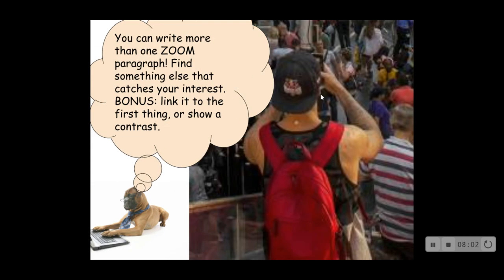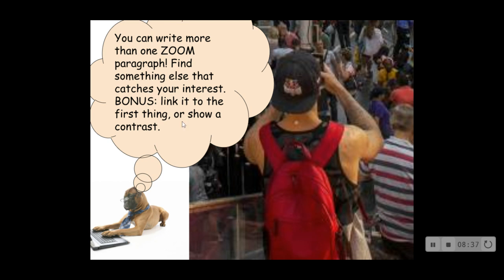And I can write more than one of these zoom paragraphs, especially if I'm a quick writer and I know I need to fill a lot of space. I might find something else that catches my interest and write about that too, like this guy here. If I'm a tourist, maybe, hey, he's taking a picture, I'll be taking a picture too. Maybe I'll talk with him about his photos. Or if I'm trying to get to work, again, maybe he's in my way and I'm thinking, okay, come on, move it, buddy. So annoying.